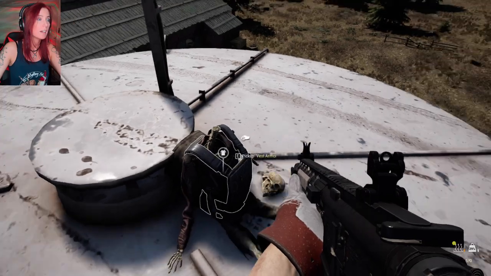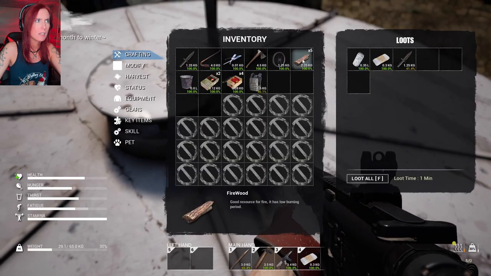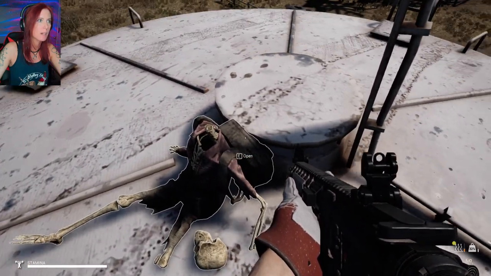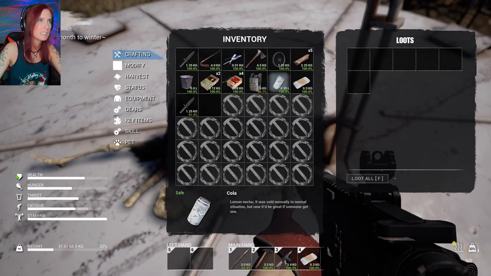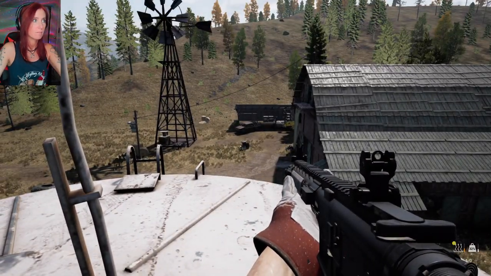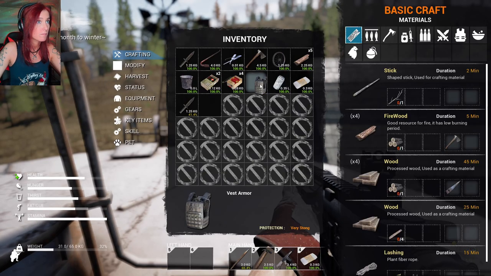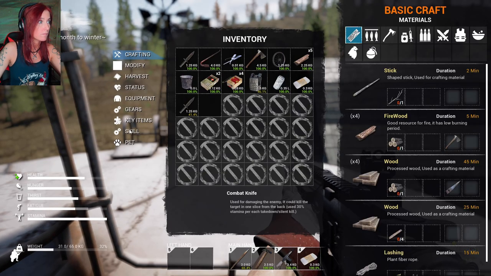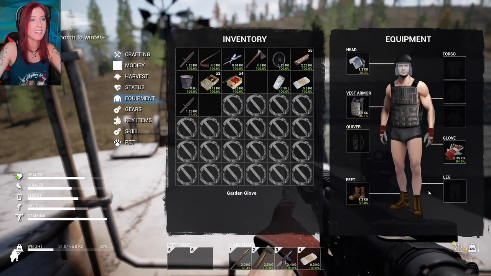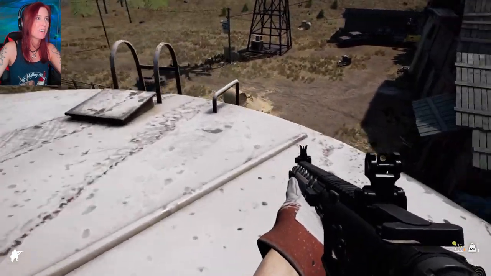Yeah. Ooh, dude, you got me so excited. Oh, vest armor? Hey, I'll take that. I thought this was a backpack. Can I take the backpack, though? I opened his head. Vest armor? Now I just need a cup and I'm covered.